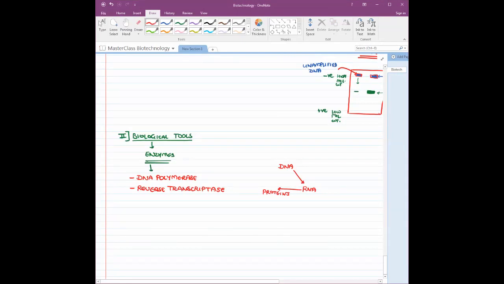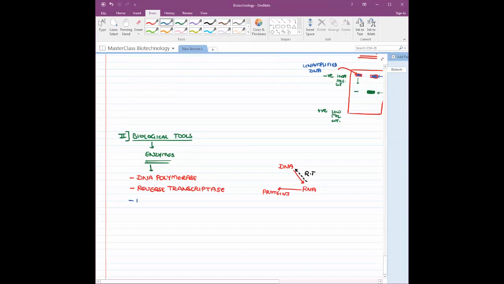But now what happened, guys? DNA will give you RNA, and we are talking about mRNA. mRNA is going to give rise to proteins. But with the discovery of reverse transcriptase, this entire central dogma was modified, because this reverse transcriptase had the ability to convert RNA back into DNA. And this is reverse transcriptase. Everybody getting this, guys? So RNA to DNA, reverse transcriptase. And we are going to require this, we will be doing this.